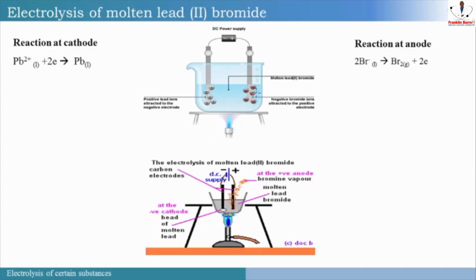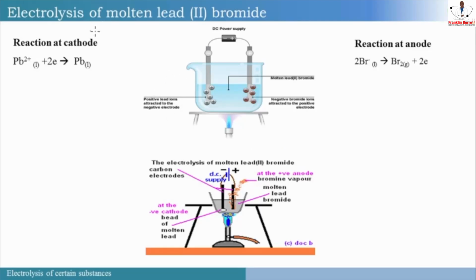When they migrate there, they are not competing to be discharged because they are the only ions at the respective electrodes. So we'll see Br minus would be oxidized at the anode to form Br2 vapor gas. As you can observe, the Br2 vapor coming off here. So we have bromine vapor because the bromide ions lose electrons to form bromine vapor. And that is observed by your effervescence of your red-brown vapor.